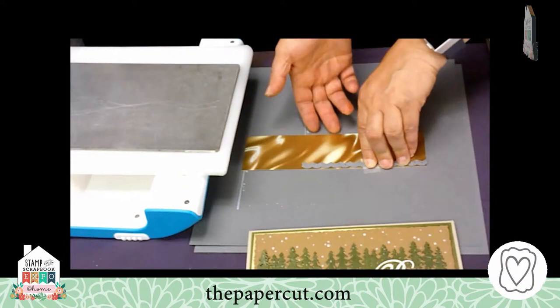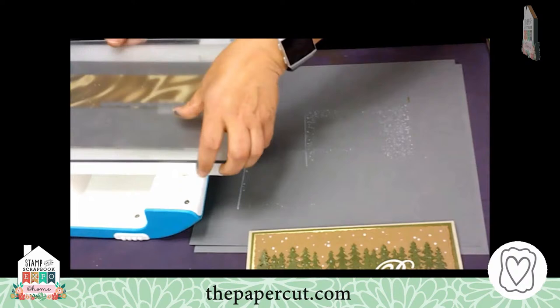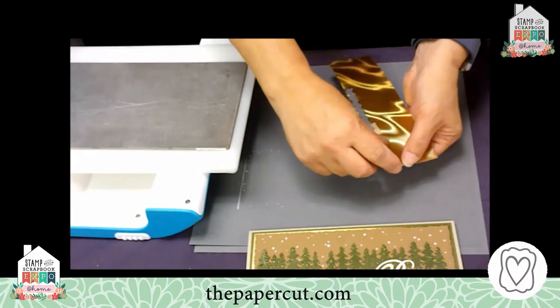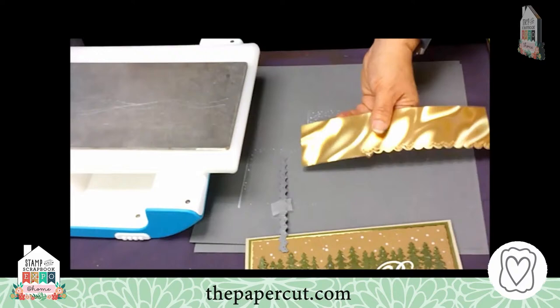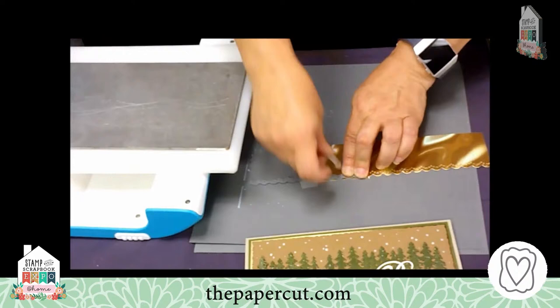Now we do have some 2x12s on our website that these would be perfect for making borders on your slimline cards, and they connect together really easily. And I'm going to show you how to connect it. Okay, so we're just going to pull that off. I'm just going to rip the scrap off of there, and then I'm going to poke out that bottom hole. Now, there is the bottom hole right here, which you're going to just place in that hole and kind of hold it in place. I'm using removable tape to hold my dies in place.